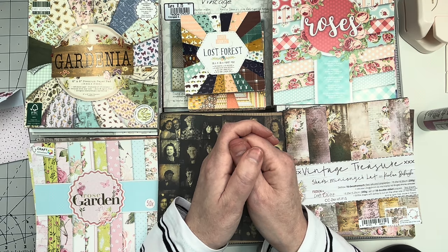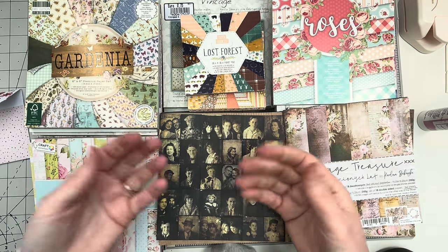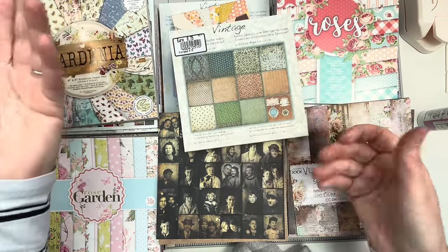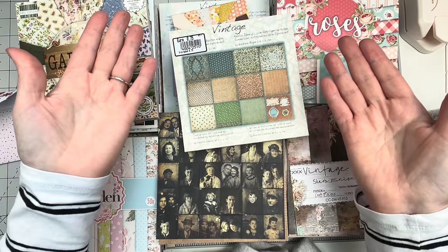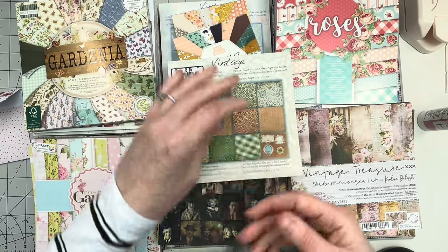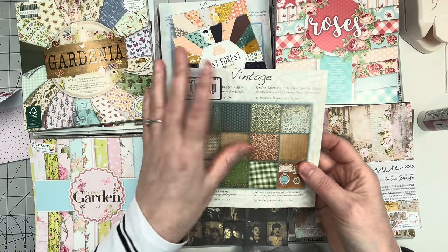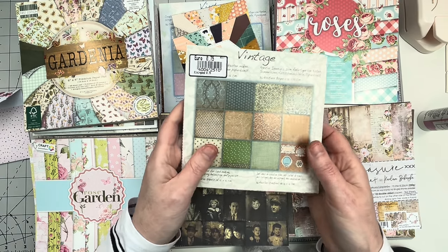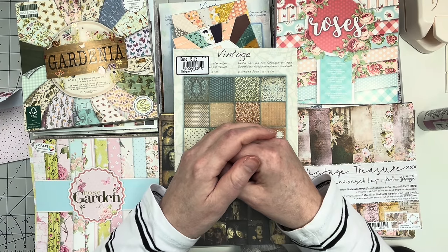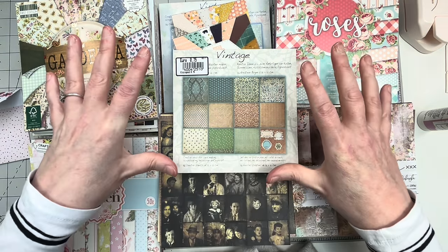Because they cost more. I stopped buying 6x6, well, the cheap ones, unless sometimes I find them in a thrift shop and they cost about 75 cents or even less. And it's left there. It feels like it's an orphan. It is an orphan who's not wanted anymore. So out of the kindness of my heart, I take it to live with me because I'm a paper lover, and it will be joined by all its paper pad friends. So that's my reasoning for picking up more 6x6. Okay, guys, take out your papers.